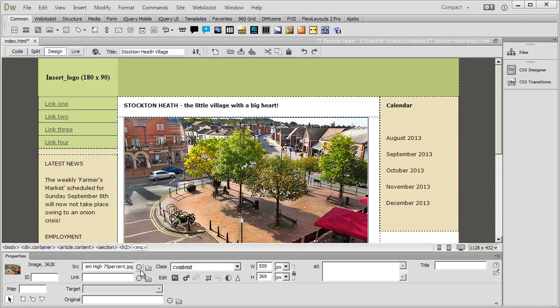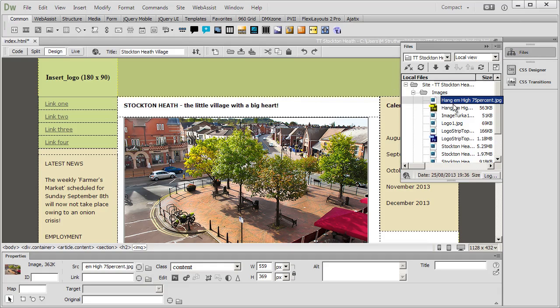And that's by either using something called the pick whip, which is located just to the right of that path, or by using the folder button, which is located just to the right of the pick whip. However, there is a slight problem with using the pick whip, and I'll show you what I mean. If I come back over here and click on File to reveal my site structure, then yes, my folder is open, my images folder, ready for me to use this pick whip and point to the particular file that I want to use as the substitute.